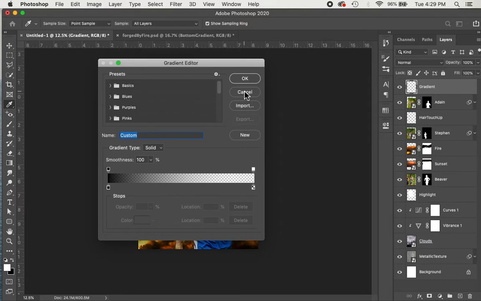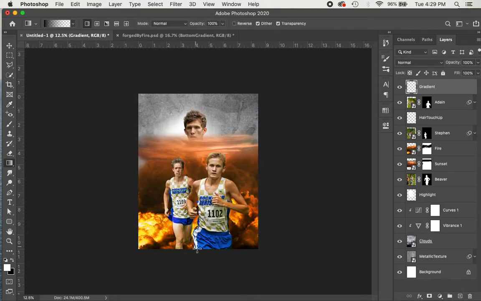You can adjust that if needed. And if you remember how this tool works, we're going to click at where we want it to start and drag up. If you hold shift, you'll get a nice straight line. You might need to do this a few times to get it to how you like it.